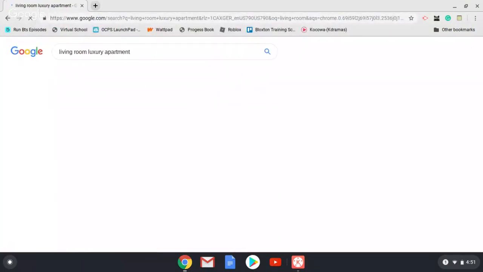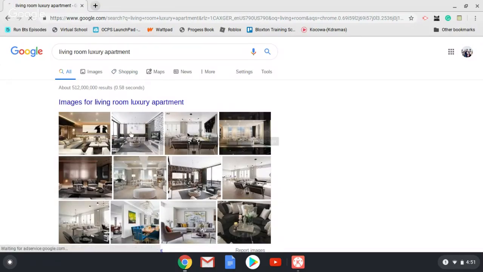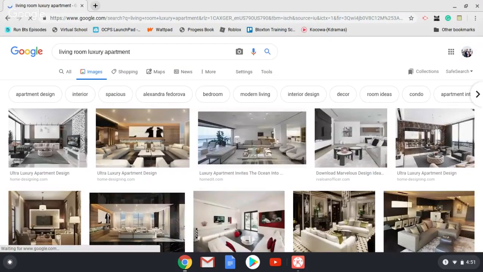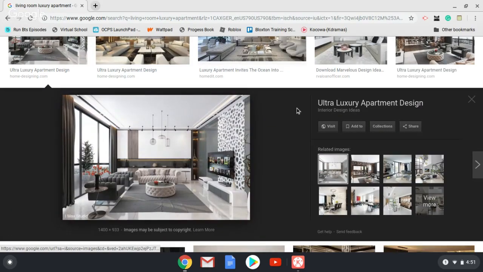All right, you just type in living room and you get the picture, and you download it into your device, like how you would download a picture from Google. Don't take a screenshot unless you can crop it to the point where it's just the picture of the living room and not where you got it from. You can download the picture, or take a screenshot and crop out the sides where it says this is from Google.